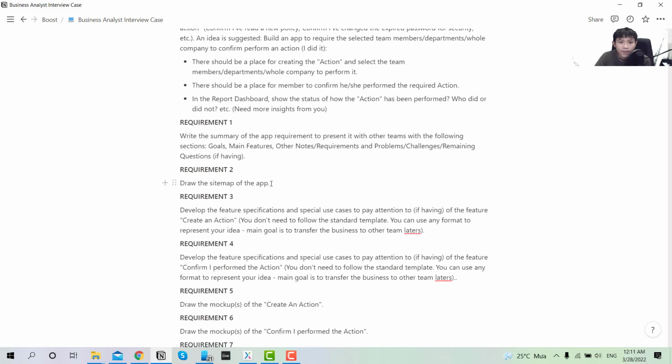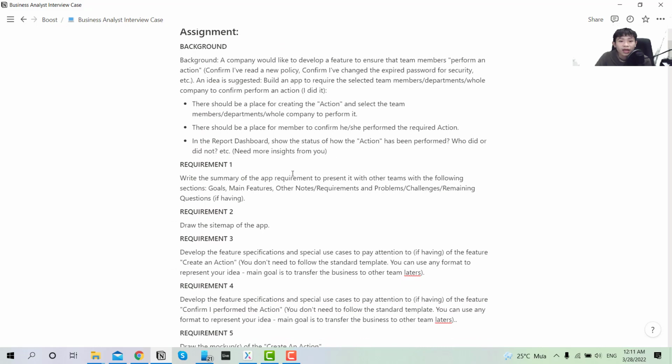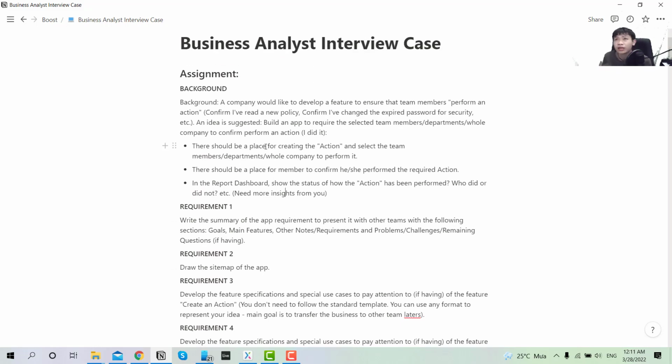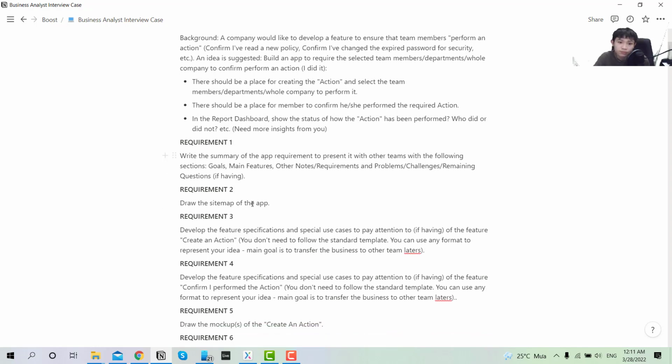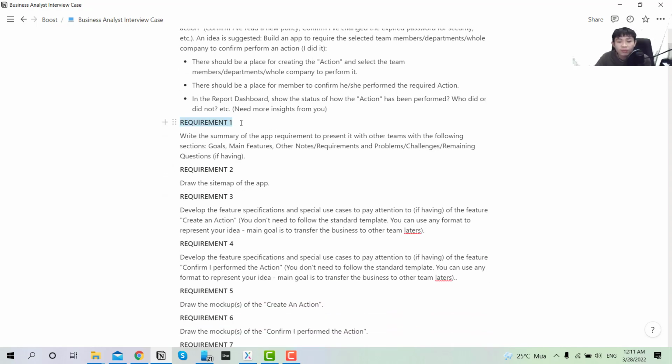This is just the background, but from here you can try to get some idea of how to organize the pages so that you can make this very UI and UX friendly for the user. Next we have the requirement.